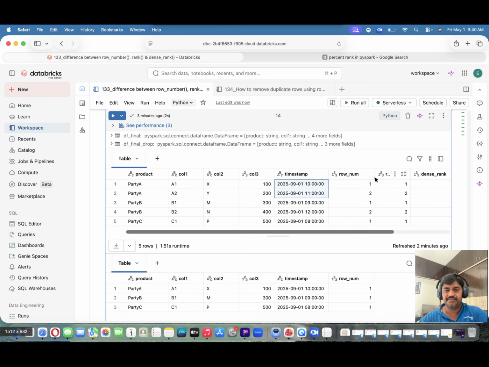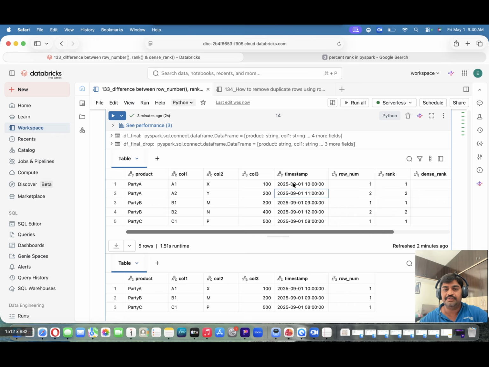That means of the duplicate records, it is keeping the older record. From this, what is the latest record? This one, 11, because this came at 10 o'clock and that came at 11 o'clock. But what we want to do in real time is remove older duplicate records and always keep the latest duplicate record.